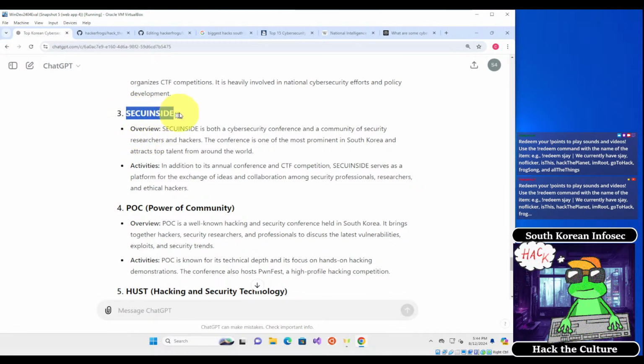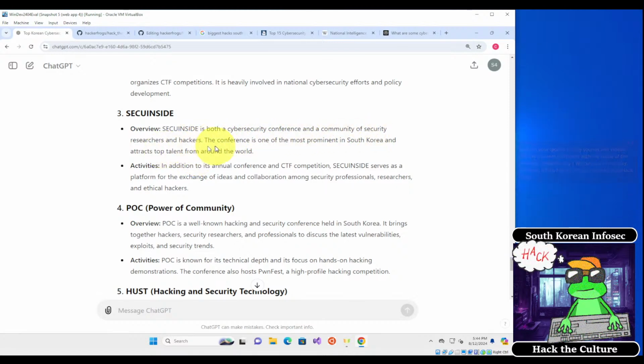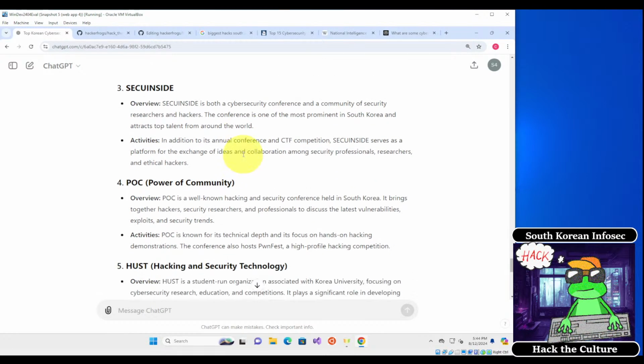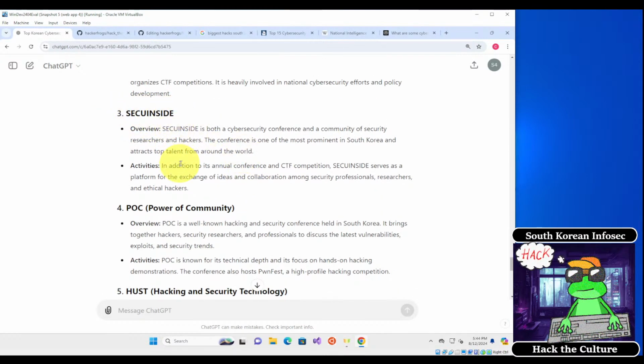I can't get over this name. Inside. Cybersecurity conference and a community of security researchers and hackers. The conference is one of the most prominent in South Korea and attracts top talent from around the world. Okay, maybe I shouldn't laugh at this name because it might be a really big deal.